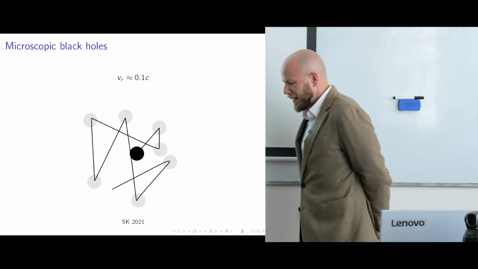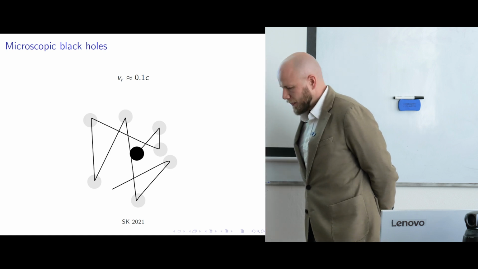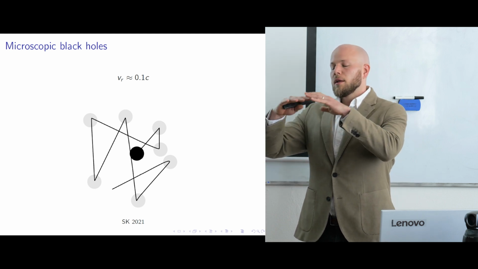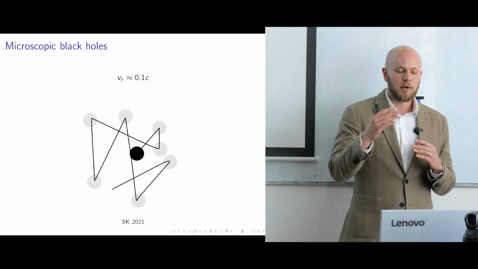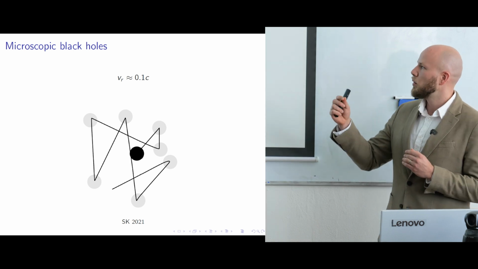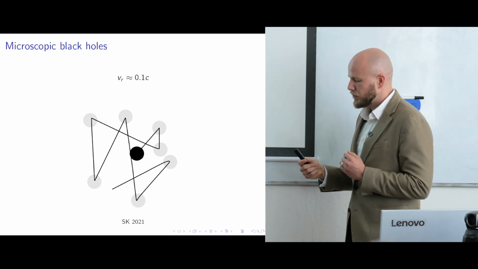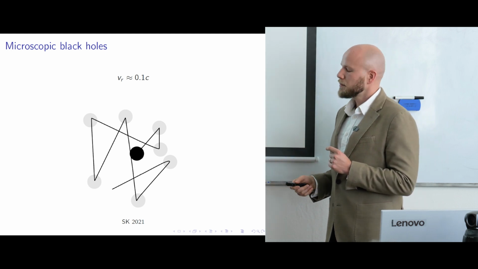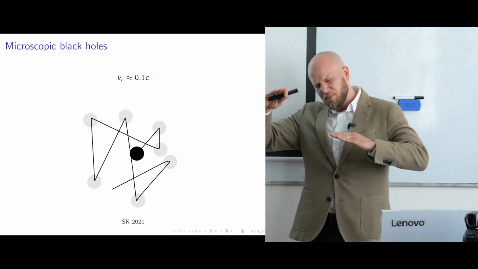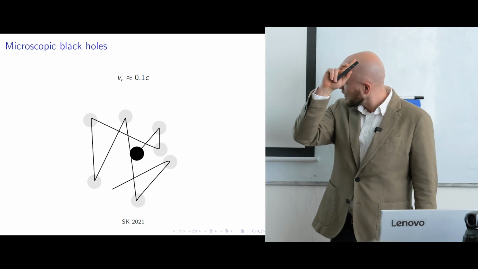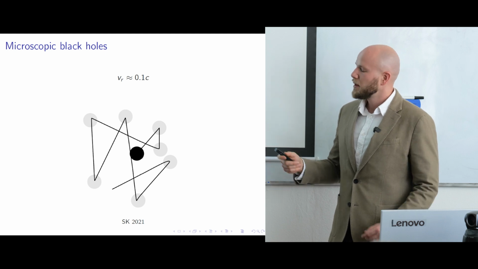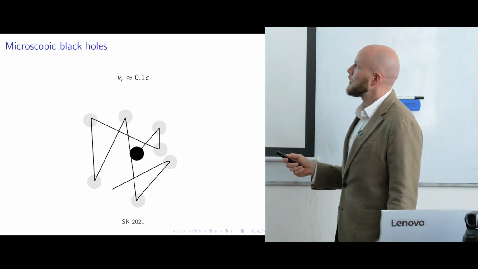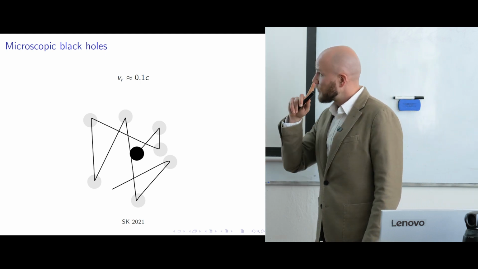Well, not so quickly, because during the process of evaporation, most of the time, the mass of the black hole, which is Hawking radiating, is way larger than the momentum of the quanta of radiation it is emitting in every direction. But during the final moment of evaporation, the momentum of the black hole and the radiated particles become comparable, and it basically looks like the small black hole is doing something like a Brownian motion, just radiating into random directions. And after this process, it's left over with a speed which for different models is of the order of 10% of the speed of light.